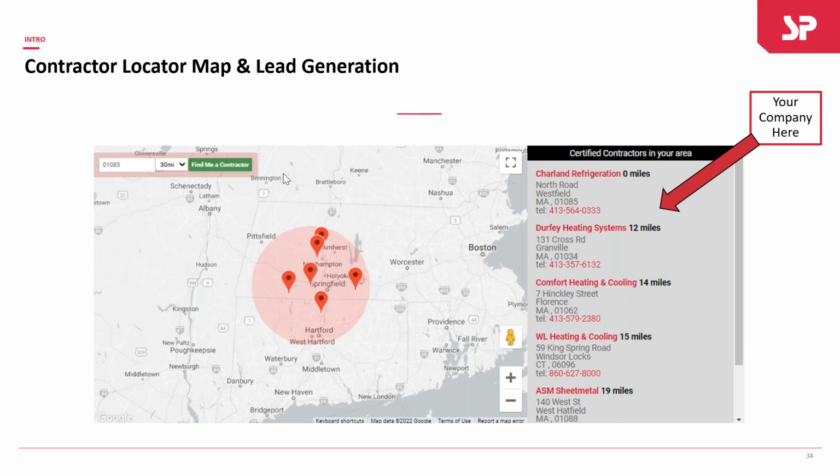From there, they can submit their interest. They can submit their lead, and one of those 3, if not all 3 contractors, will get that information. Basically, that customer is saying, please, I'm interested in learning more, please reach out to me. We do not have a true closure percentage, but I can promise you that when someone goes the distance to fill out our forms and answer our questions, they are more than willing to take a phone call and potentially even a sales and site visit from the contractor to get more information about doing their work.